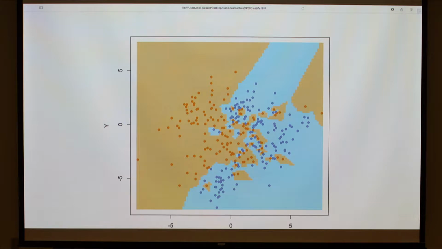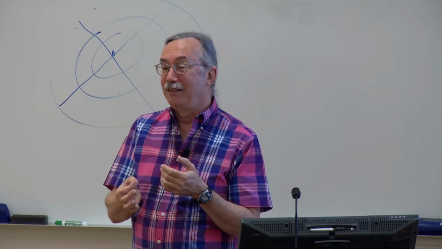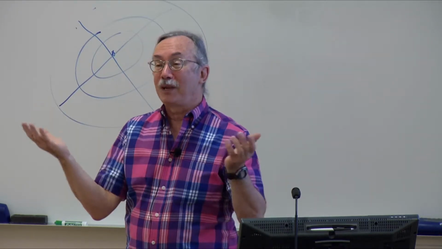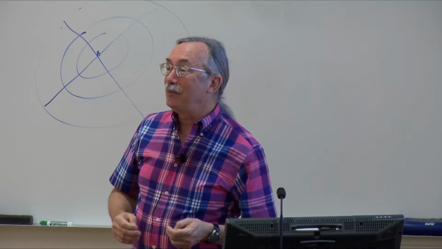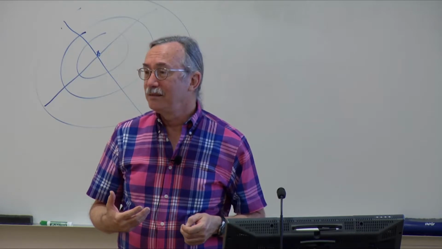Now, this should get in fact every single training data point right. Why? Well, you only get one vote. You look at the nearest neighbor to the point you're trying to predict. If you're trying to predict on somebody who's in the set, that's yourself. You say, what color am I? Oh, I'm orange. That's what I'm going to predict. So this will get everything right on the training data, but that doesn't necessarily mean that it will get everything right on test data. And we can sort of see that.